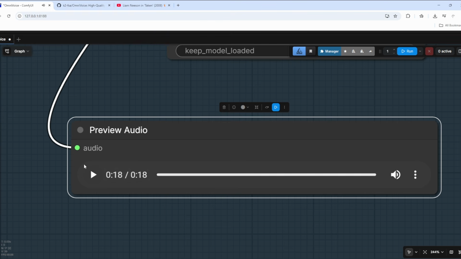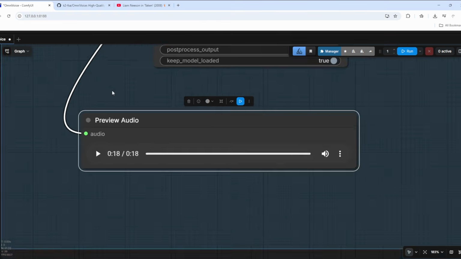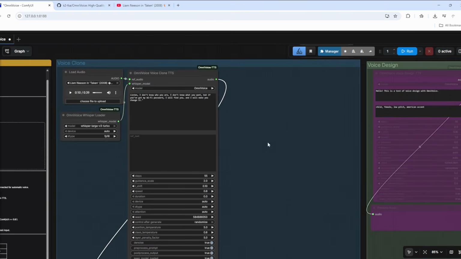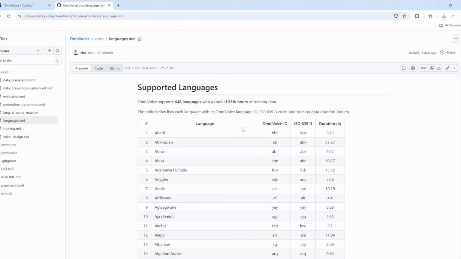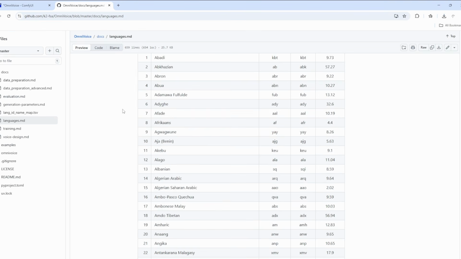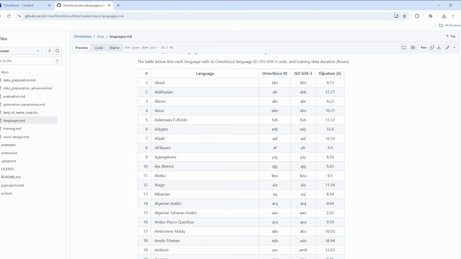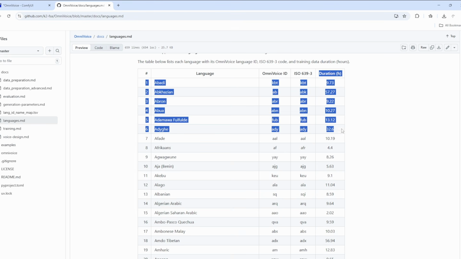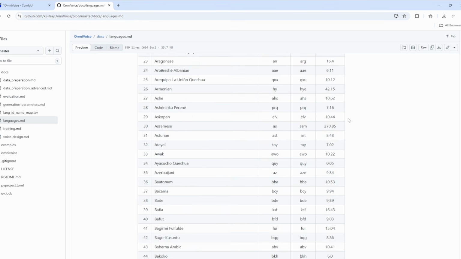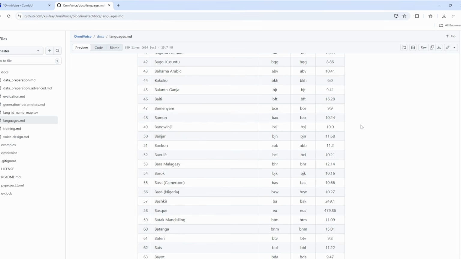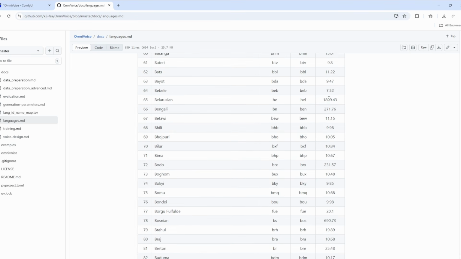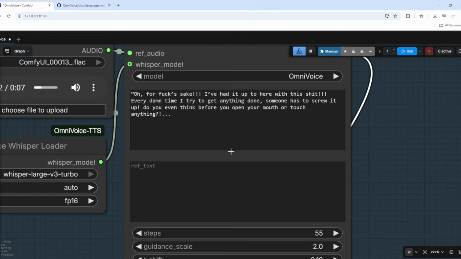Amazing, very impressive. The similarity is pretty high for a text driven audio. Technically, it also works for any languages that it supports. When we look at language support, it basically covers all major languages there are, but the accuracy of these languages will definitely rely on how long the language is trained. The more the training hours are done, the quality will definitely be better. Been playing this model for a couple of days now.